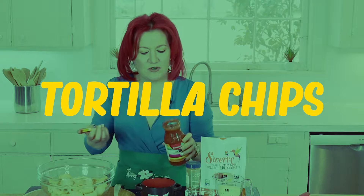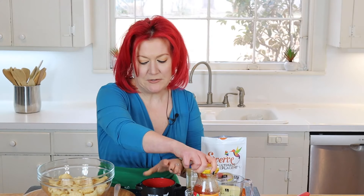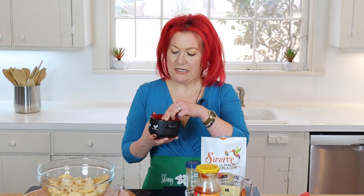With pork rinds, there are a couple of different things you can do. Number one, you can just eat them right out of the bag. One of my favorite and easiest ways to have pork rinds is to replace tortilla chips or any other high-carb chip and have them with salsa. This is a hit for me and my husband on our date nights — pajama bottoms and all.